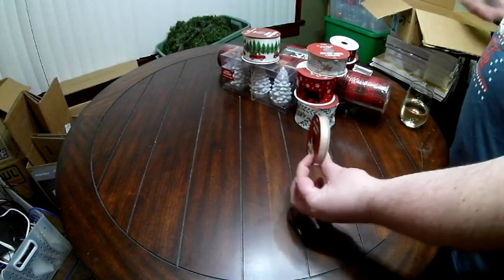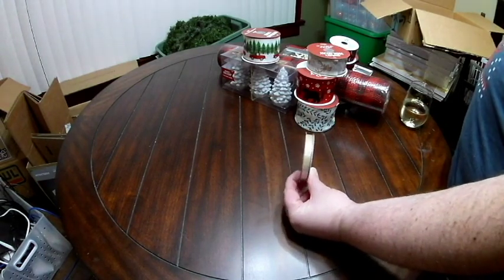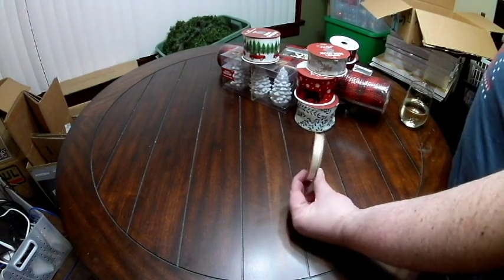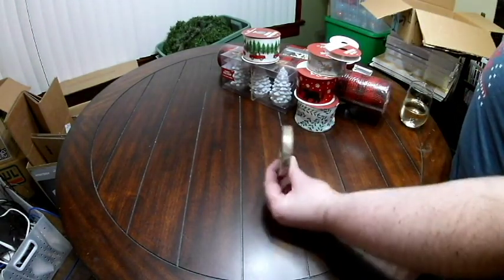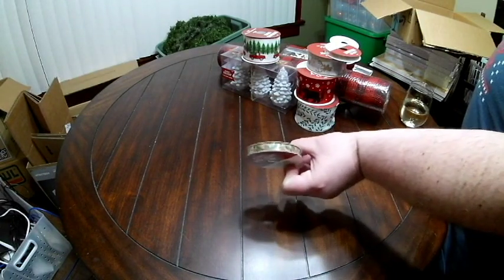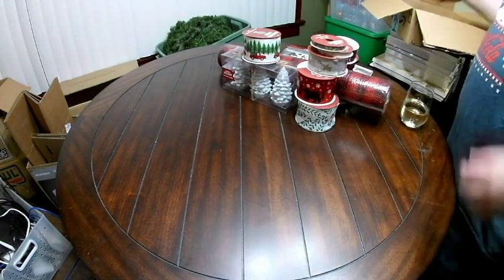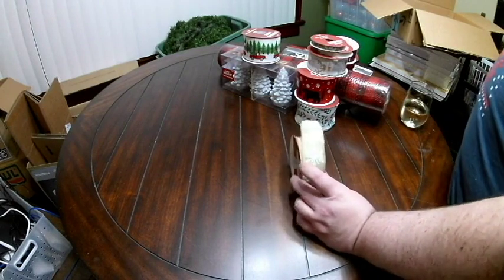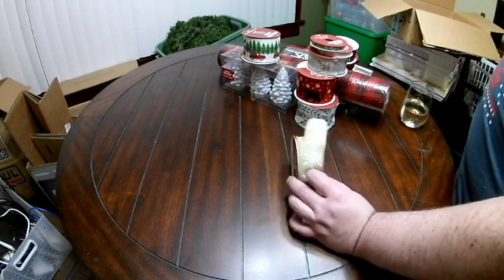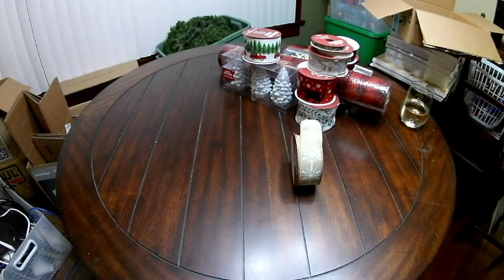Simple, just a little gold, I always call this Goss grain ribbon. You can call it whatever you want, but just a little gold ribbon that I can use for different things. As well as one that I thought was cute for fall. It's just pine cones and holly berries. And then the last one, I think the last one, I have to look, I may have another roll over there. Snowflakes on burlap. I thought this would be perfectly cute for some of the wreaths that I make, and that I would definitely be able to find a use for it.